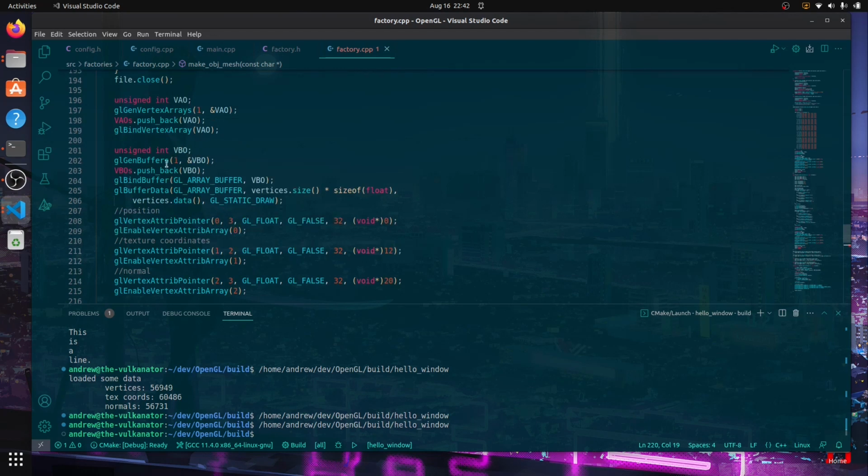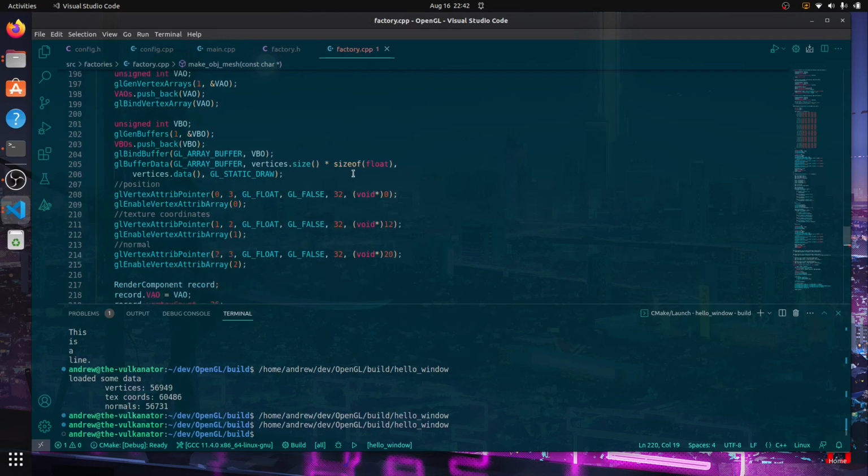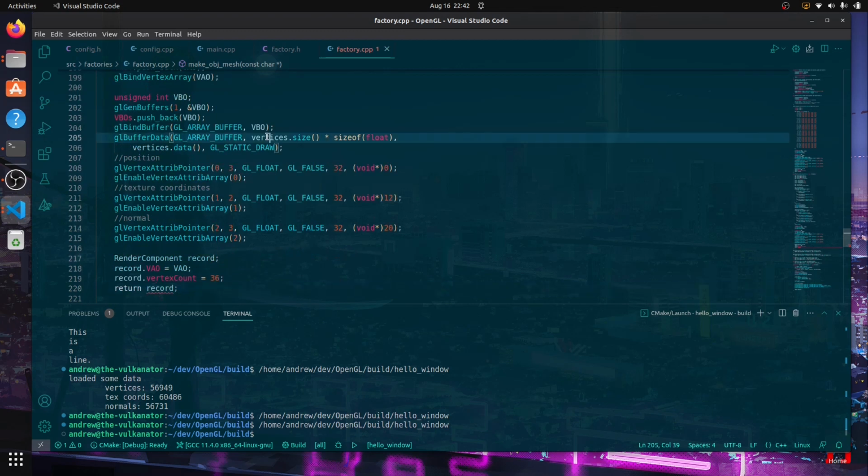Then we create a vertex buffer object, bind that as well. Great. Then we upload vertices to the GPU, to that buffer. Great. And then we enable and set up the attribute pointers for position, texture coordinates, and normal.